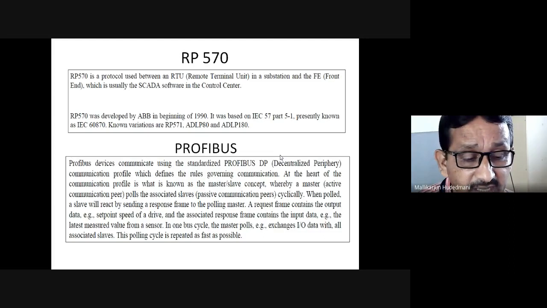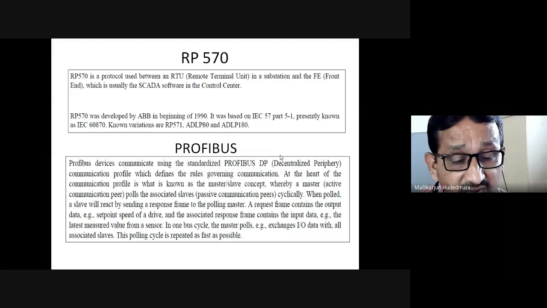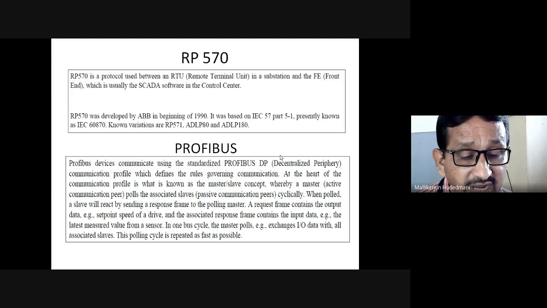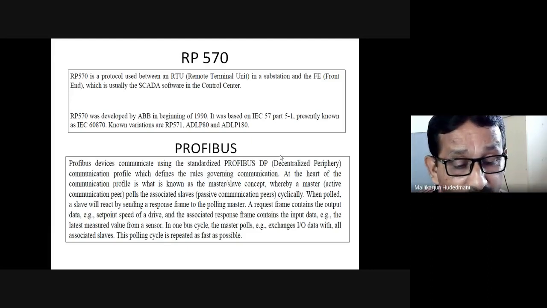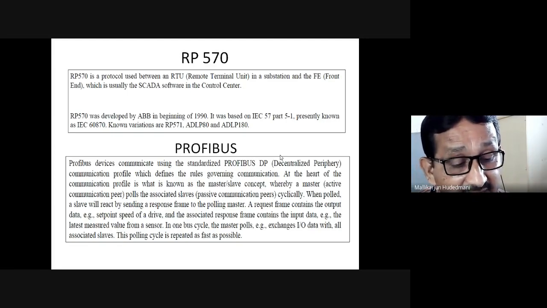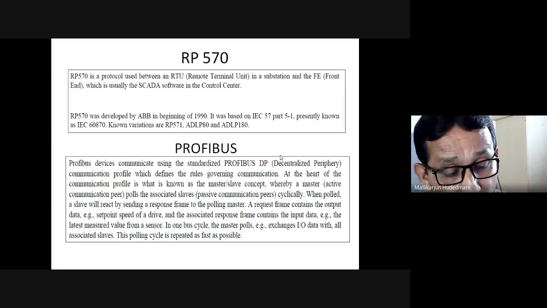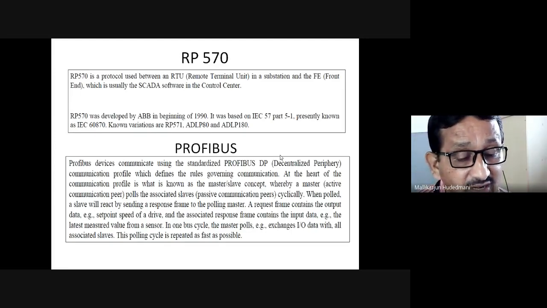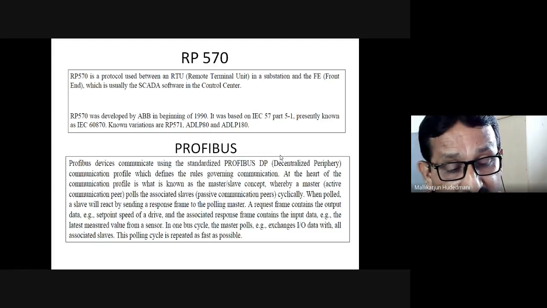It is a broadcast. Information is put as a poll in the common channel. I want roll number 10, only 10 will respond to me. Roll number 25, only 25, not all others. Like that, the Profibus master-slave mode of communication has been put into practice in field systems. Again, it has so many variants. When the polling is done, polling has certain characteristics: a certain width of time, certain IO exchange, and alarm or fault information should be sent. So this is how a Profibus system is in reality.